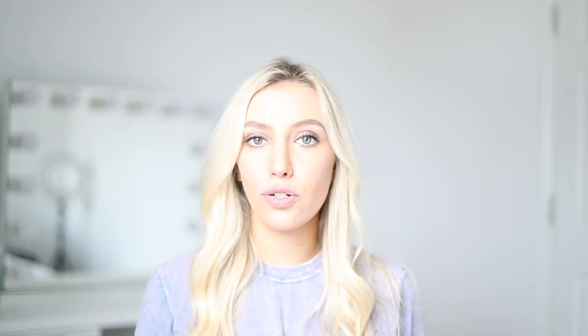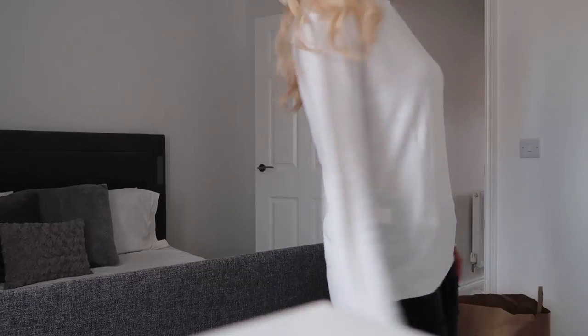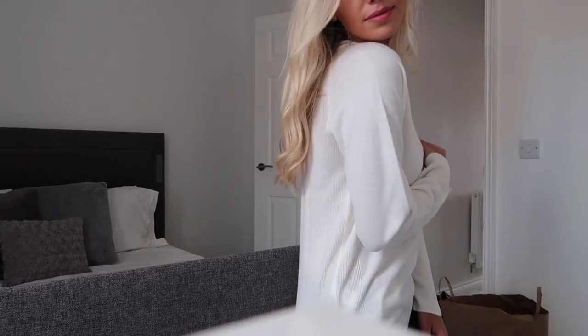So I'm going to pick up from where I left off last time and show you the remaining bits that I picked up. This piece was a gorgeous soft knitwear which was actually displayed on the model and it looked really sophisticated and sleek. I feel like often knitwear can look really cheap but this one just looks really high quality and it's super soft, and it's also got a slight split detailing at the back. It's a sort of off-white creamy colour and I picked it up in a size 12 by accident — I actually meant to pick it up in a size 8. It was £5 and I'll see how it looks on.